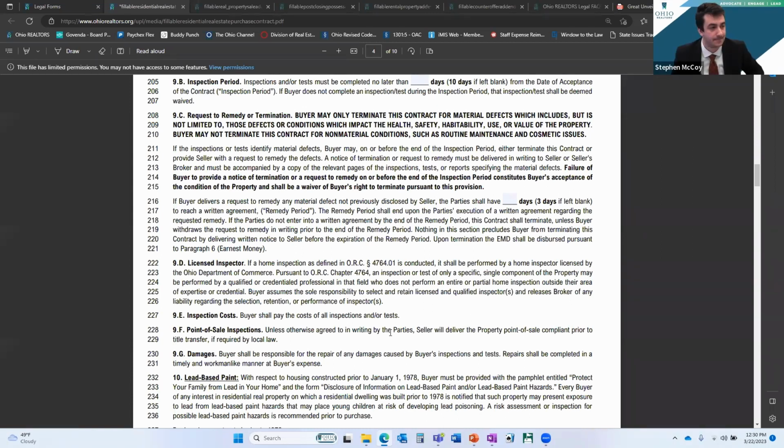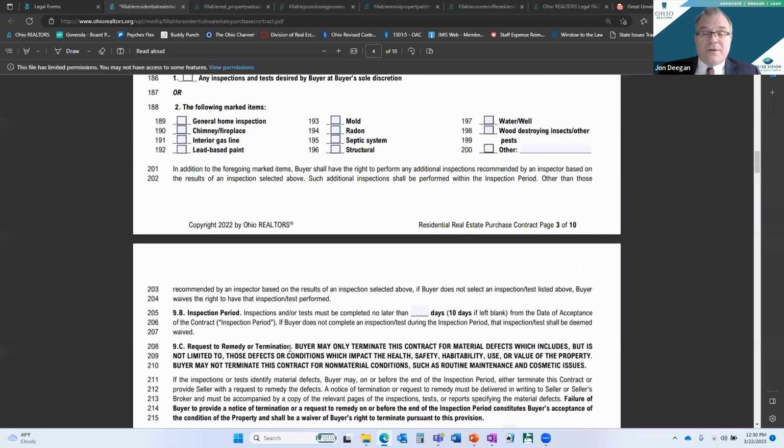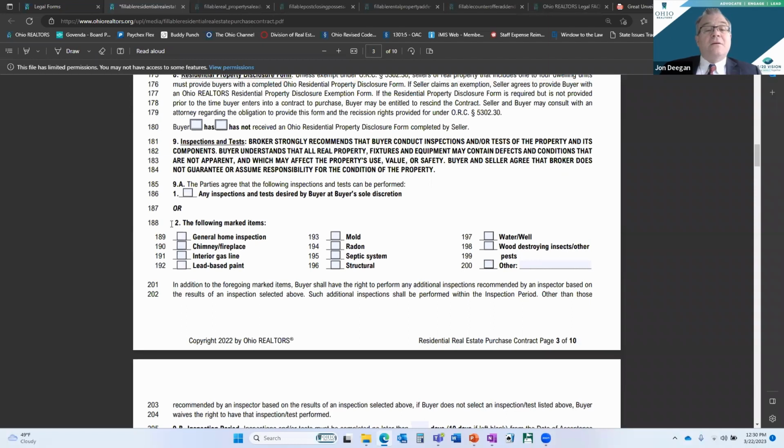Yep. And then finally, I did want to point out to the northern market that may not be aware of this, but 9A 1 and 2 is important to pay attention to because we currently, by default in our market area, use contracts that list these home inspections and you pick which one you want. This contract gives you an either or. You can do what we would call the standard Northern Ohio, which is 9A2, or you could, on behalf of your client, talk to them about just 9A1. And that's kind of more like a commercial due diligence. You decide, and you've got to make sure your timetables are right and how much time you have to get that all done. But you can say, at buyer's discretion, sole discretion.